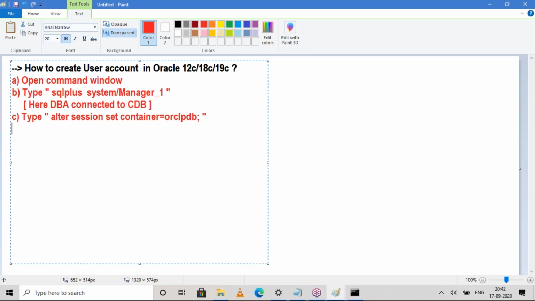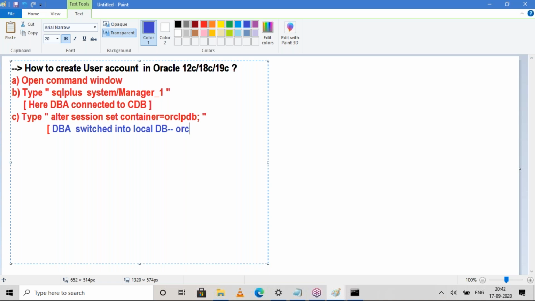Now the fourth step. What is the result of the above command? DBA switched into local database.